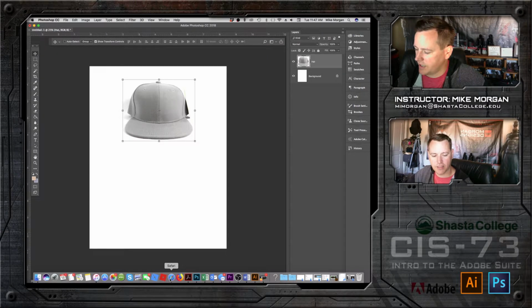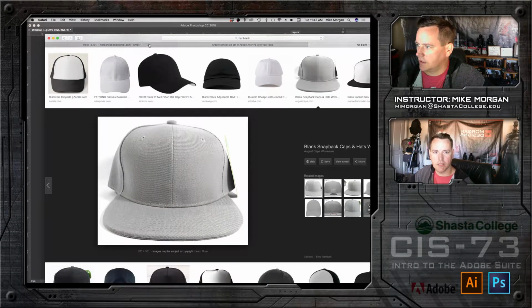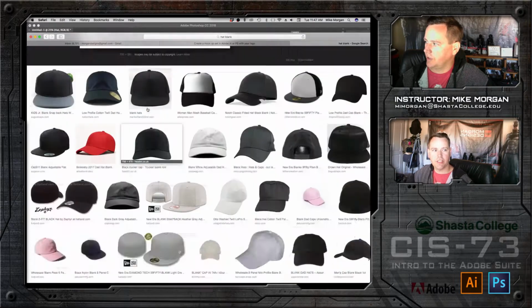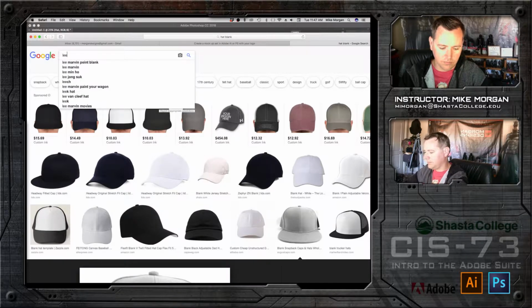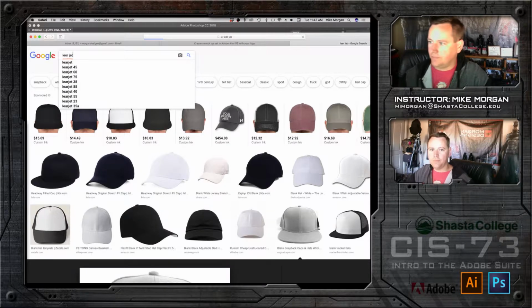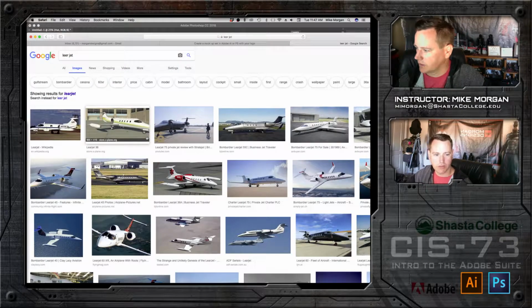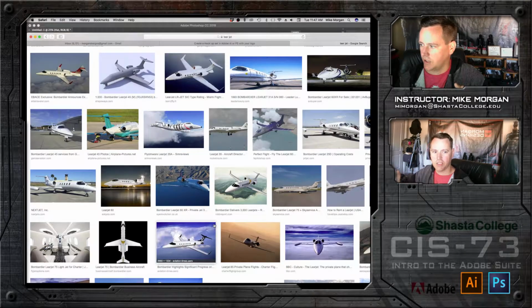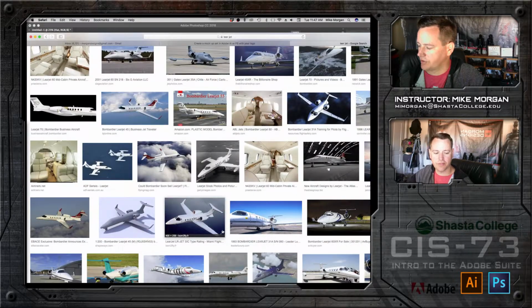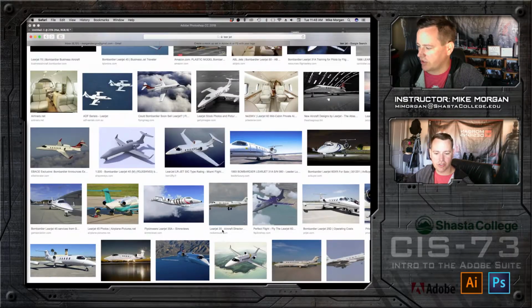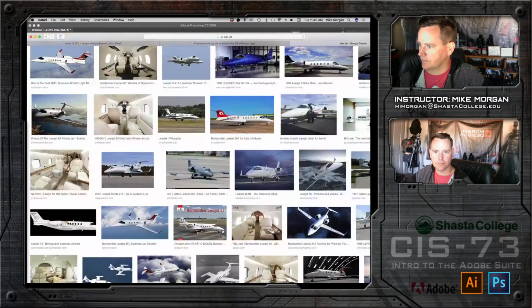Let's get another item. We can do anything we want, and you can do anything you want. What about a Learjet? It's easier if you have a straight-on view of something. In Photoshop it's pretty easy to do angled views of things, but if you have a straight-on view, it's a lot easier.